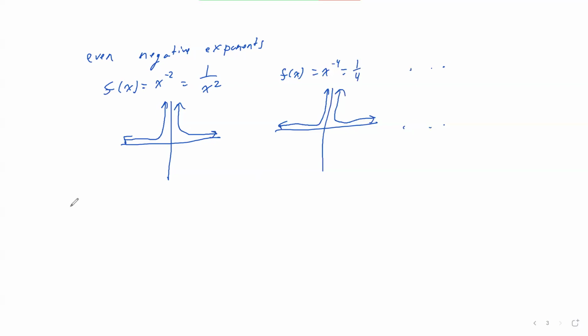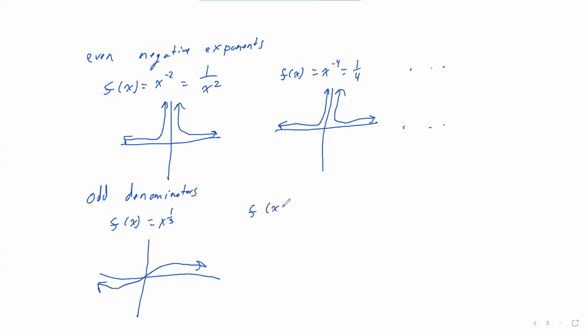All right. And then we'll go with odd denominators. That would be like f of x equals x raised to the 1 over 3. 1 over 1 would just be a linear function. But let's say we have odd denominators starting with 1/3. You'll see it makes a cubic function, but sideways. If I do another one, like x to the 1/5, it makes the same one, it just gets a little bit more narrow. And as the exponent progressively gets smaller, the graph itself will get closer and closer to the axis.